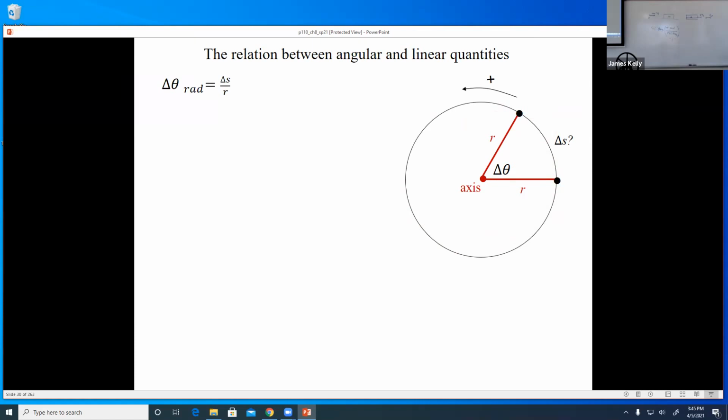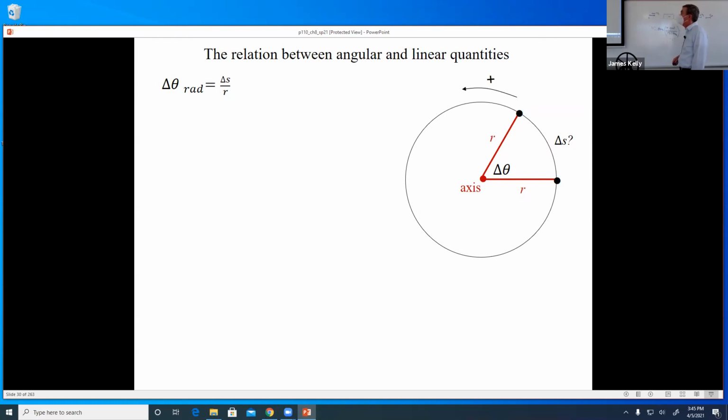So here I'm asking the question, if I want to know, so, this is sort of a degenerate case, the relationship between angle, that's an angular position, and how far it moved, that's a linear position, right? How far you moved, linear displacement versus angular displacement. The relationship between those, we already know. It's given by our definition of theta in radians, if you think about it, right? How is delta theta related to delta S shown on here, that arc length? Well, that's just the definition of delta theta in radians: delta S over R.